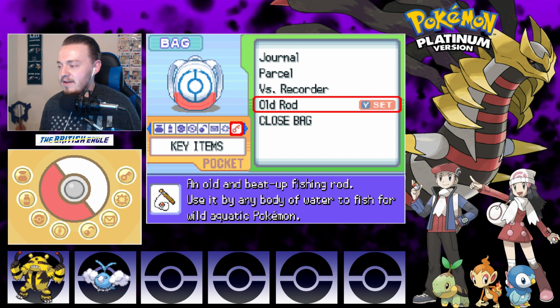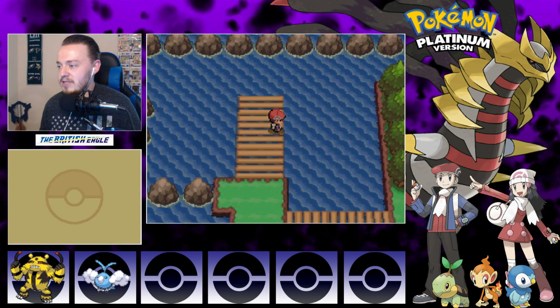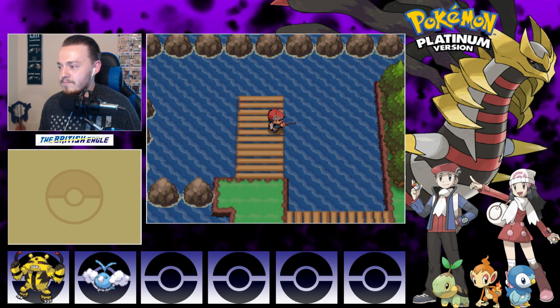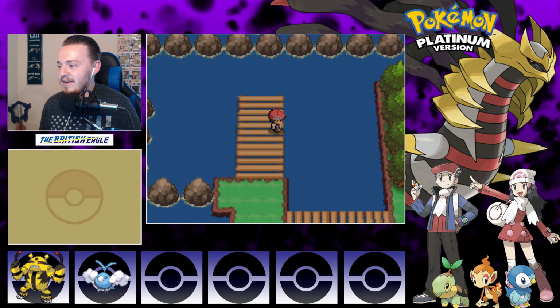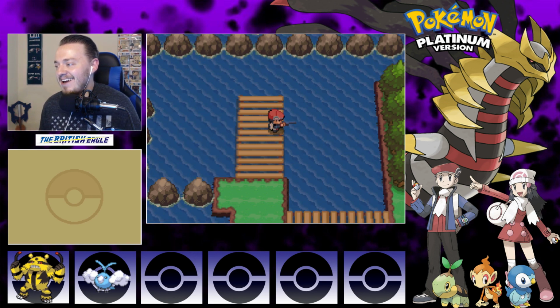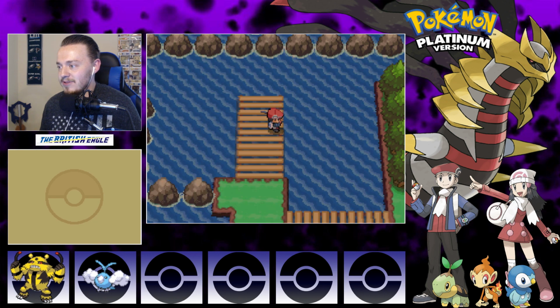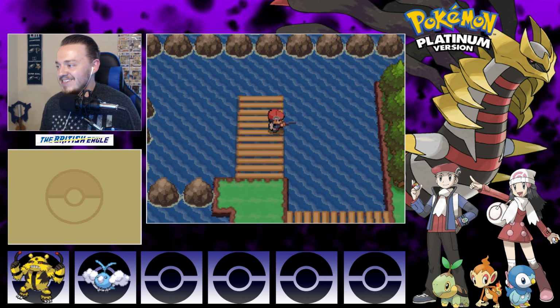We're gonna register that, and I think we can just hit this. Yep, there we go. Not even a nibble. What the heck? I just want to get an encounter. Come on, give me something good. Not even a nibble. Let's try one more time. Come on. Give me something good. You know you want to.